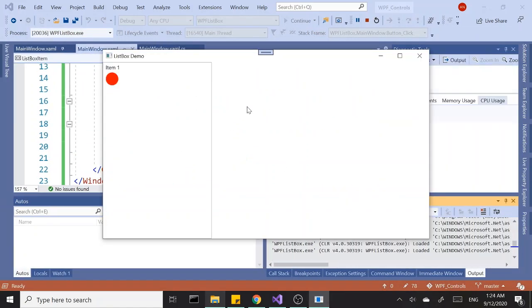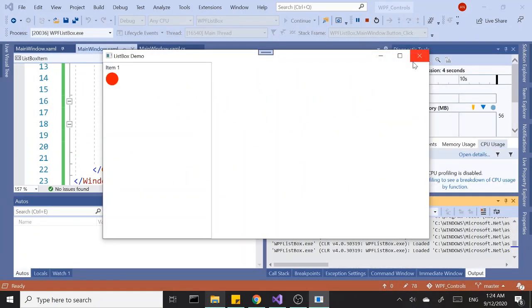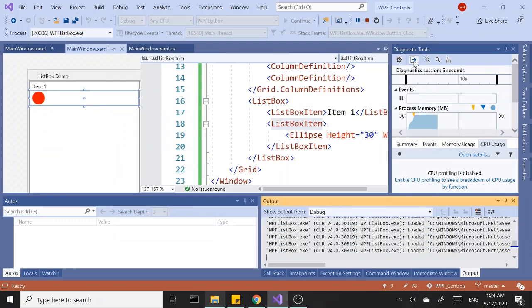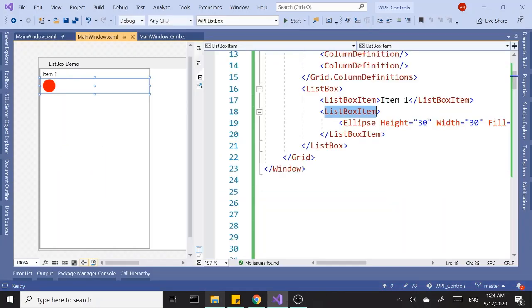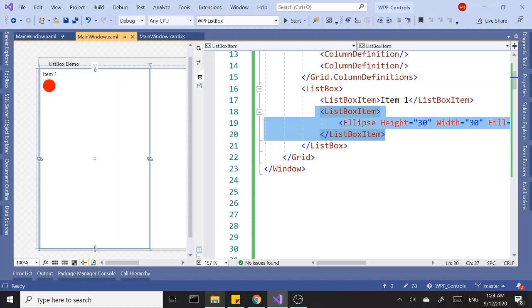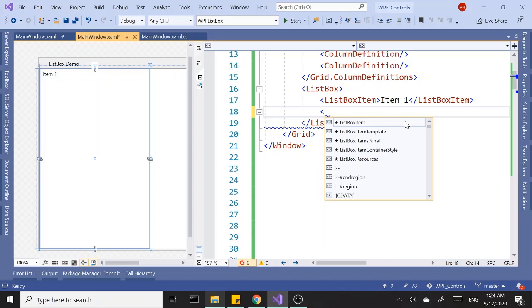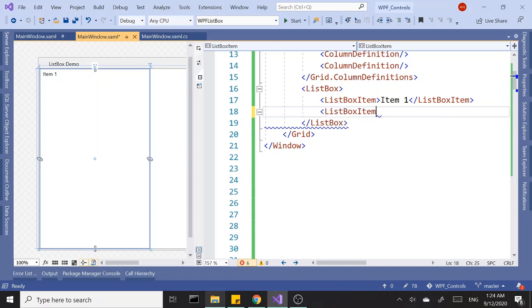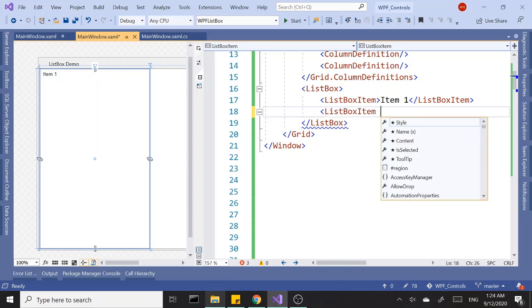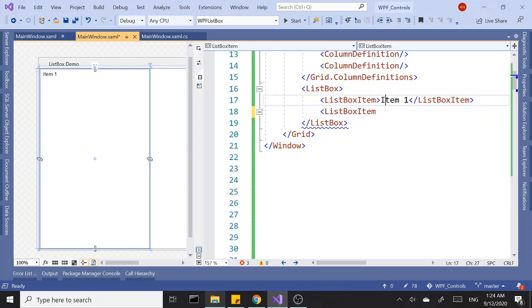So that's just to show you that the list box item is a content control, and it can be really anything based on your need. So I'm going to remove that and add another list box item that's text only. So here we added the content in between the open and close tags.